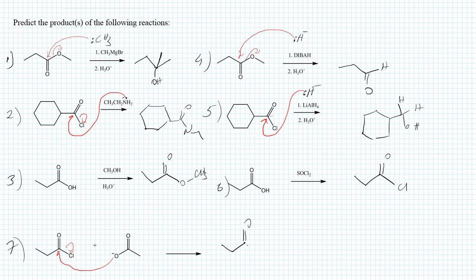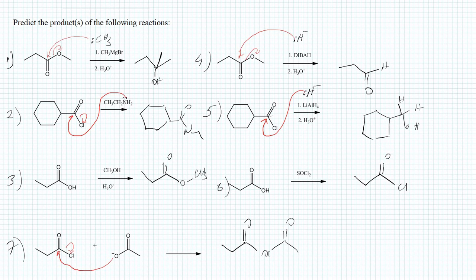So instead of chlorine, I'm going to write this oxygen as our newly introduced group with the rest of the molecule, which means here we synthesize an anhydride. So basically, if you have a carboxylate nucleophile, and if you have an acyl chloride, or sometimes this might be an ester or any carbonyl that has a leaving group, a carboxylic acid derivative, you can end up with an anhydride.